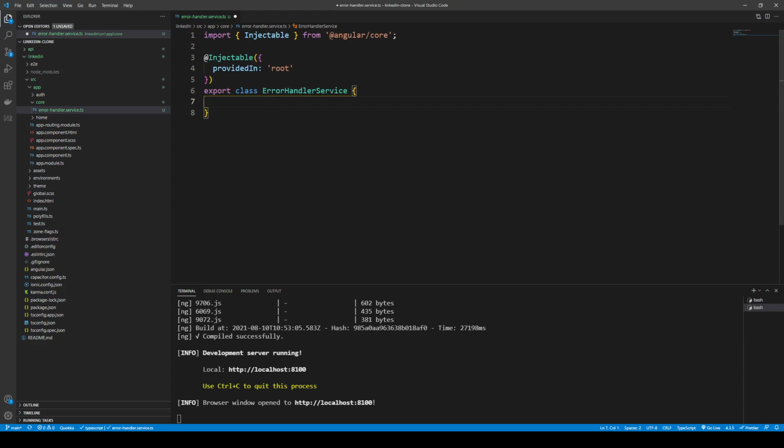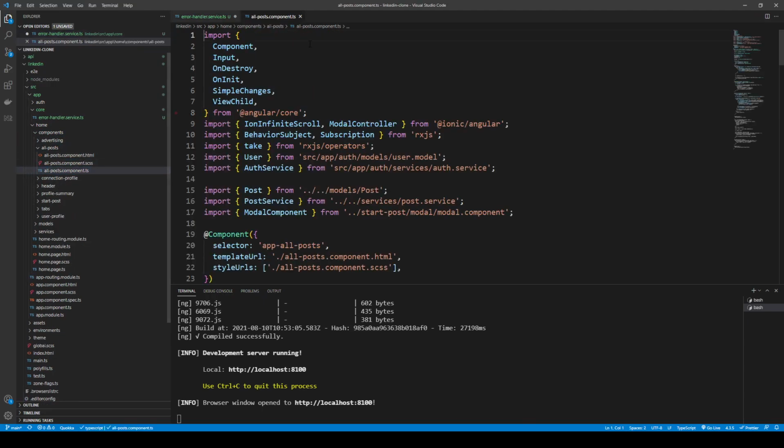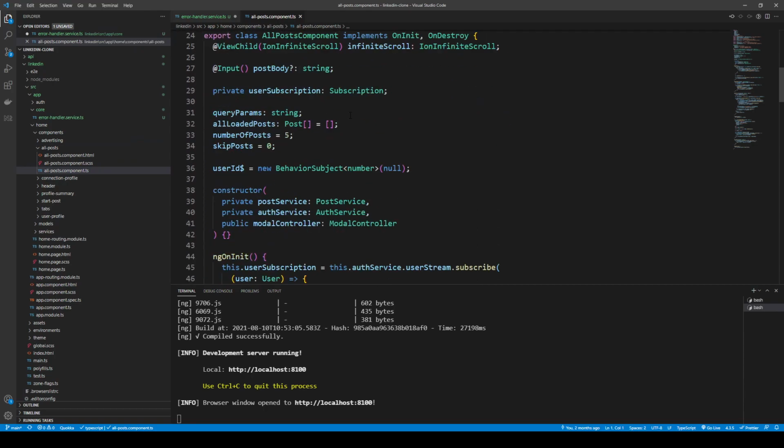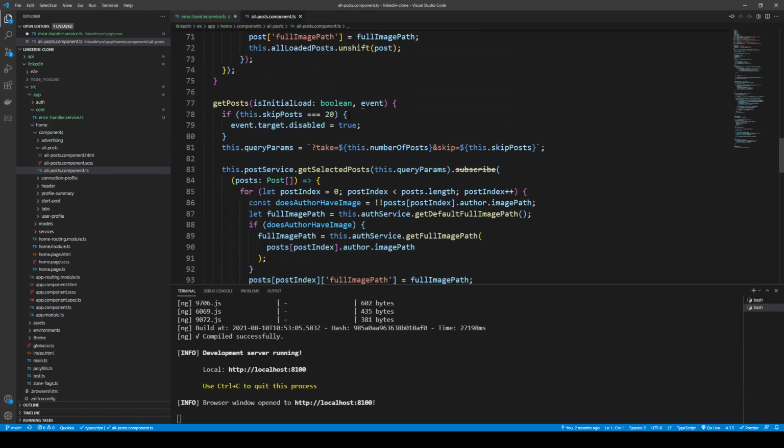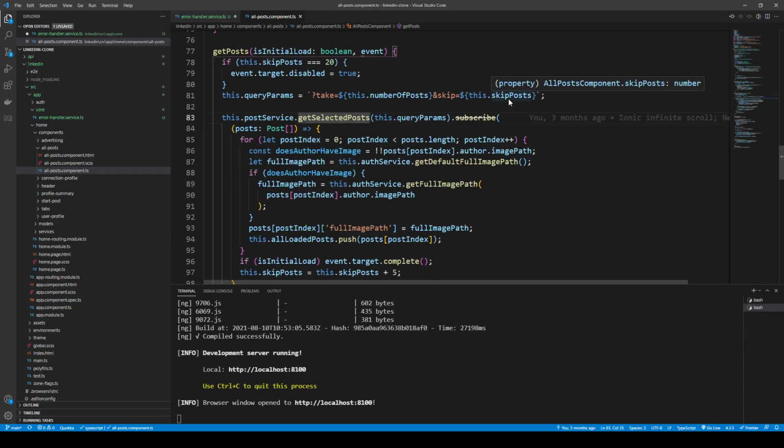So what I want to do here is I want a way to handle an error, and I want it to be generic. So if I take a look at the all posts component, in home, in components, in all posts, if I scroll down to where we're getting the posts, we're calling this getSelectedPosts.